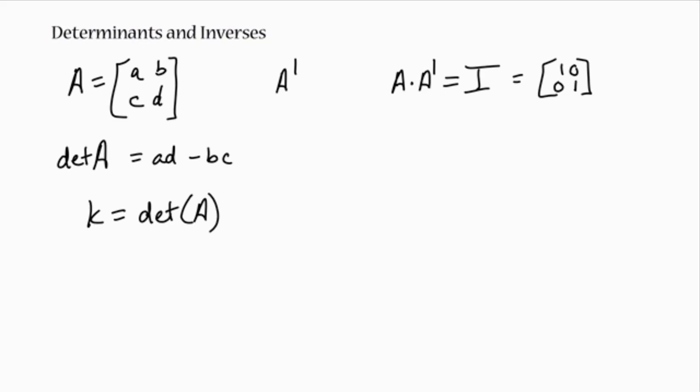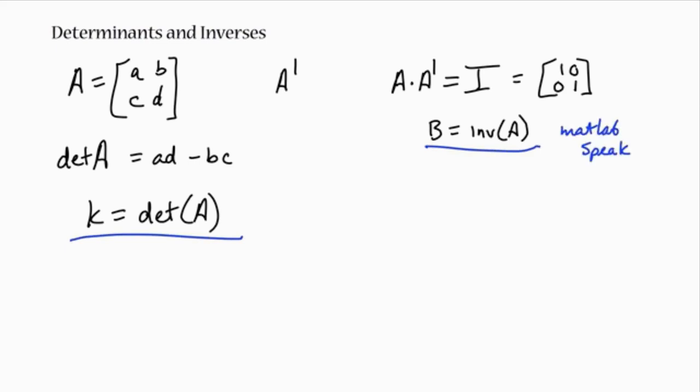There are plenty of rules for doing that, but again, I'd suggest making a dummy variable and then asking MATLAB what the inverse of A is. These are just MATLAB commands. Because if you know what a determinant and an inverse is and what they're for, it doesn't really matter if you can do the simple algebra of actually calculating them yourself. That's just my personal opinion.